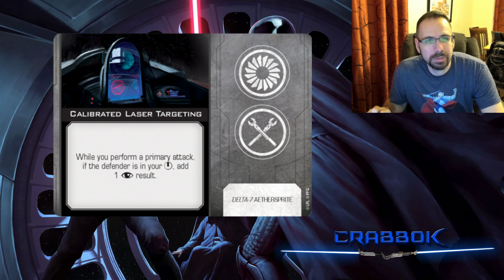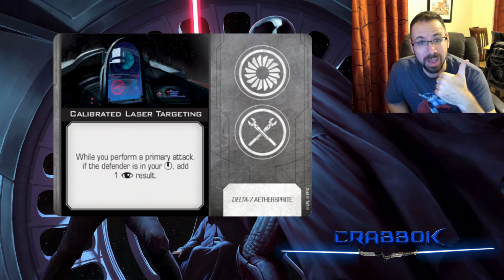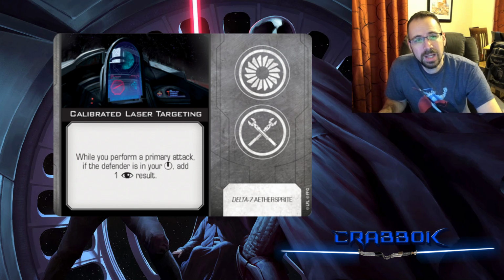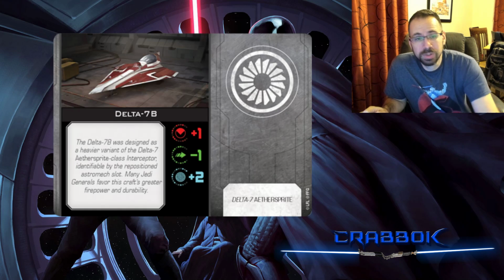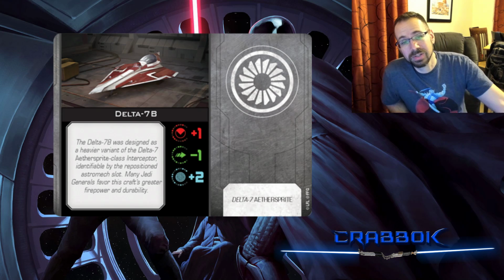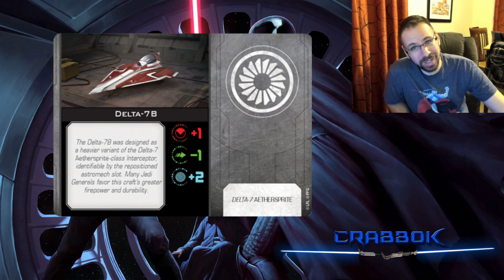But I have a feeling this one will be cheaper because for 1, it's taking up 2 different slots, and for 2, it's not guaranteed. You're going to have to line them up in your bullseye arc. So again, it's really going to work most of the time when you're able to boost or something into close range. Now, when we go back to the Delta 7B, we're just getting +1 attack die all the time, so that's cool. But it does cost us 1 agility, but it's also giving us 2 shields, which is pretty nice.